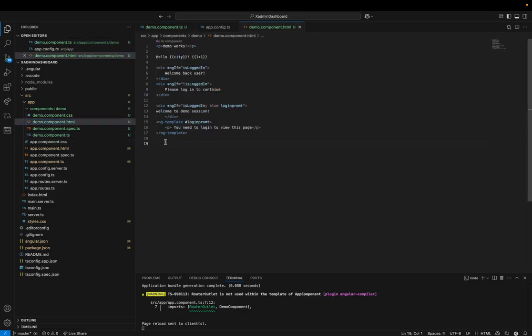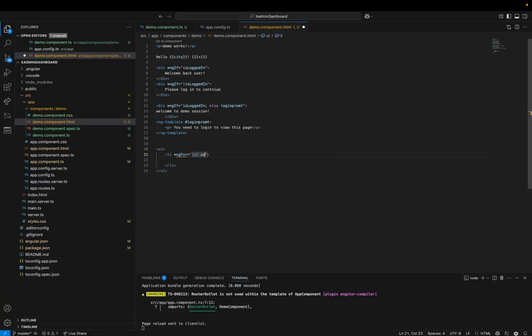So this is my demo component.html. In this I want to display a list. For that we can use an unordered list. So let me use ul, and then we have li. In this list we can iterate the users array. To iterate this users array, we have the ngFor syntax you have to use, and in this the syntax is let, and then users.